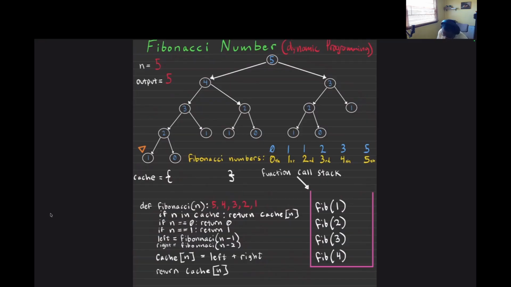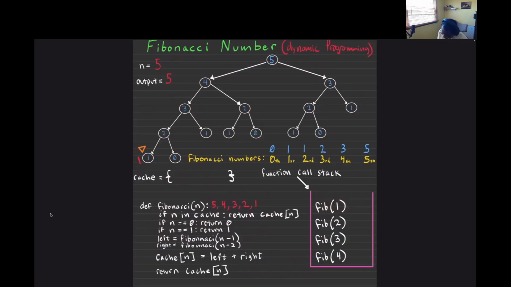So what happens here? It's going to get more interesting. We still know that there's nothing in the cache, n is not equal to 0, but n is equal to 1. So we do this case and return 1. I'll plot a 1 here. Since we returned 1, this here returned a 1, and I have it labeled here. So this gets popped off the call stack. We're done with it because it returned something.